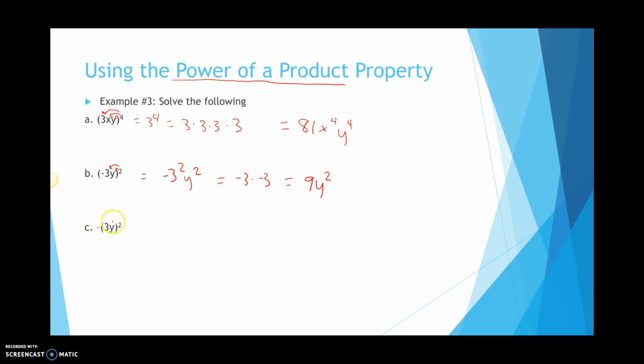For C here, notice my negative sign is outside the parentheses. So solve what's in the parentheses with the exponent first. Think of PEMDAS, Please Excuse My Dear Aunt Sally. And then we'll bring the negative out for our final answer. So we'll distribute 2 to the 3 and to the y. So what we have here is 3 squared and y squared. 3 squared, 3 times 3, is going to give me 9. But don't forget, now we'll bring that negative back out in front there. So it's technically negative 9 times y to the second power. And that's my final answer.